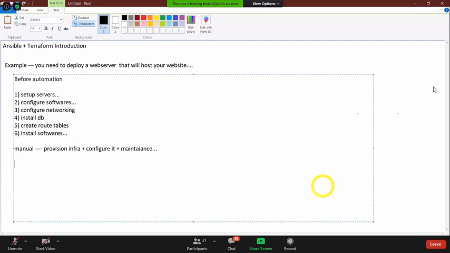Now, after setup, in the maintenance part, what do you need to do? Let's say you need to update the version of some package. That is also a manual thing. Let's say you want to deploy some new release. That is also a manual thing. Let's say you need to take the backup of some DB. That is also manual. Let's say you want to recover some app, or recover some servers, or add some servers. That is also a manual thing.